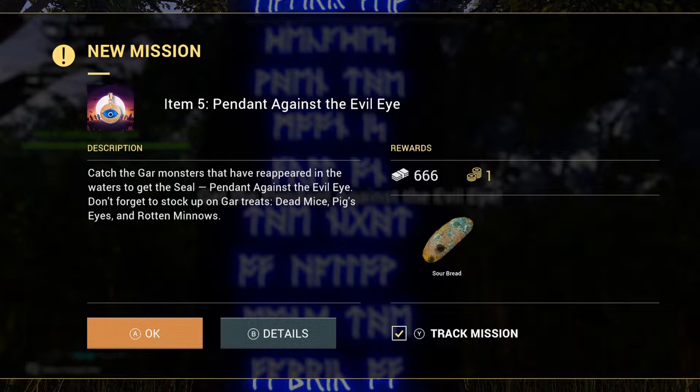So this is the next mission that we'll be tackling in the next video, Item 5, the Pendant Against the Evil Eye. And the description for this mission is, catch the Gar monsters that have reappeared in the waters to get the seal, Pendant Against the Evil Eye. Don't forget to stock up on Gar treats, dead mice, pig's eyes, and rotten minnows.